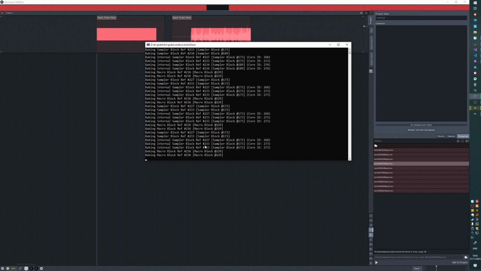Internal sample block graph. What is going on? Right, how do I even begin to debug this? Let me think. This much is correct. It bakes that, then it bakes that. That all makes sense so far. Then it's baking the internals. That makes sense. That makes sense. This doesn't make sense because it should already be baked.